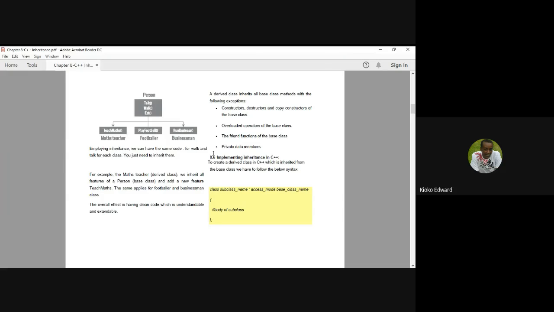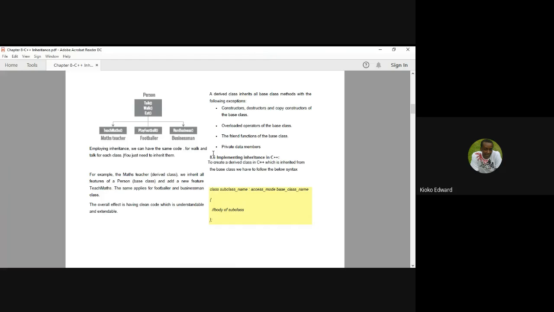If we do have a friend function, and we looked at friend functions last week, then that friend function can also not be inherited in the new class. First, we said a friend function will not be within the scope of the class it's defined. And it's therefore obvious that that member can never be inherited by a child class.